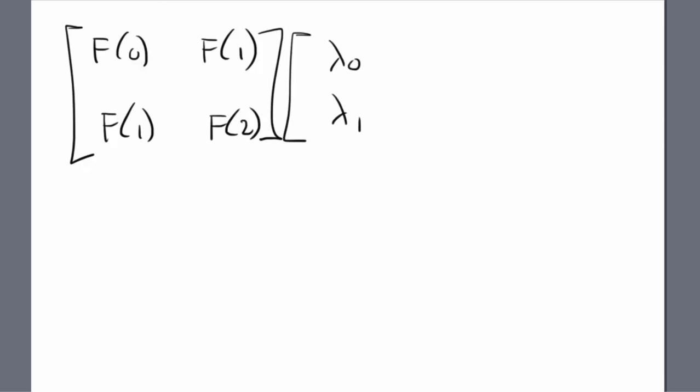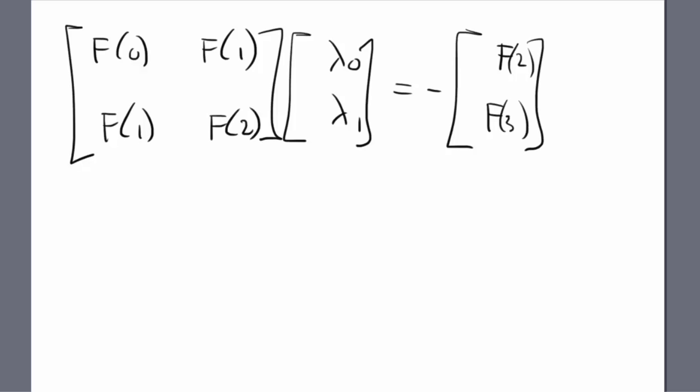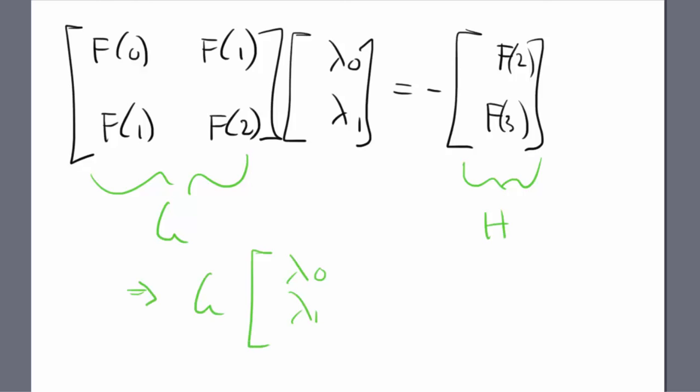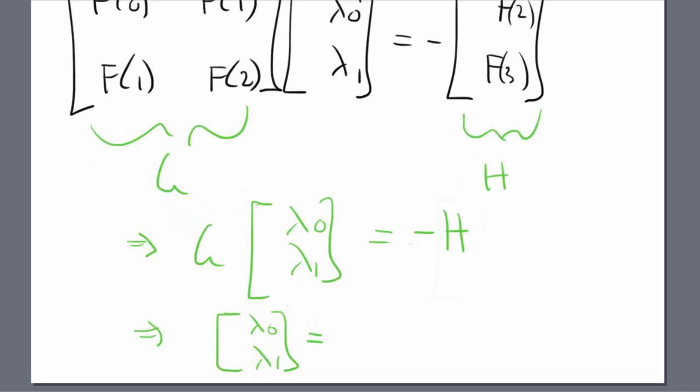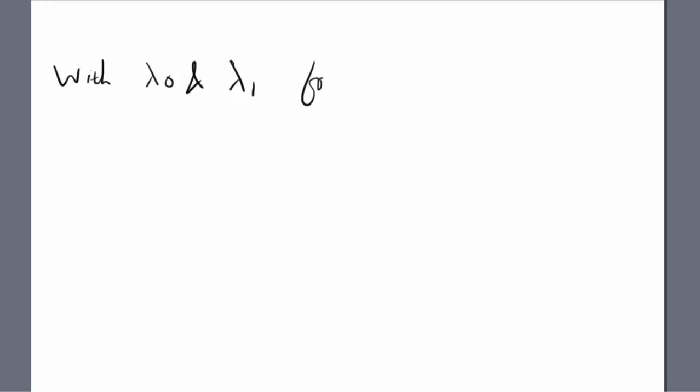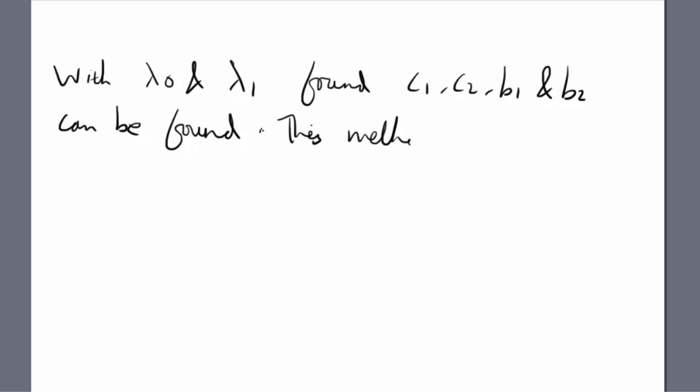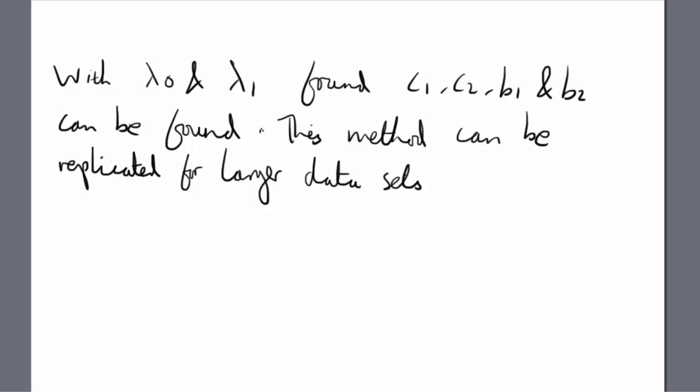So from here, with the other equation as well, we can make a matrix equation where it's easy. Let's just call the matrix on the left G and the matrix on the right H. So we can invert the G matrix and easily find the lambda values. And from the lambda values, we know that they're equal to B1, B2, and B3. And when we solve B1, B2, and B3, you can solve for C1 and C2. So it's easy to find the coefficients.